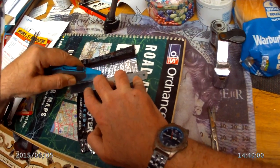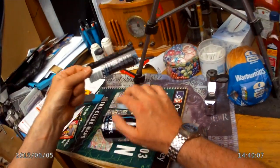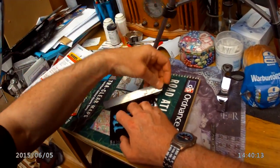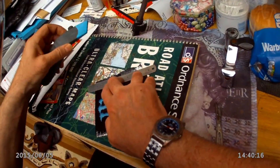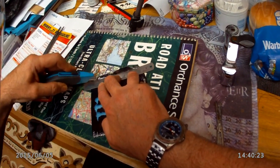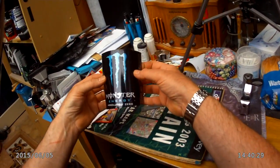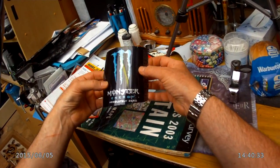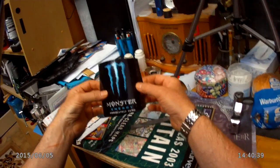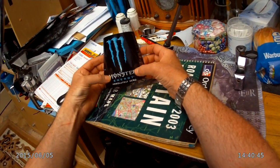I know I shouldn't use my ordinary survey map to cut on, but it's an old one - I intend to get a new one sometime. Can you see that? The camera seems to be at the wrong angle when I'm doing detailed stuff. Try not to slice your fingers. You could do this with scissors - it's going to be a hidden edge if it's near the bottom of the starter motor, so it doesn't really matter. Do I need the Monster logo? Actually, that was slightly creased on the can. I looked through a dozen cans on the supermarket shelf in Tesco. So there's the Monster Energy piece.